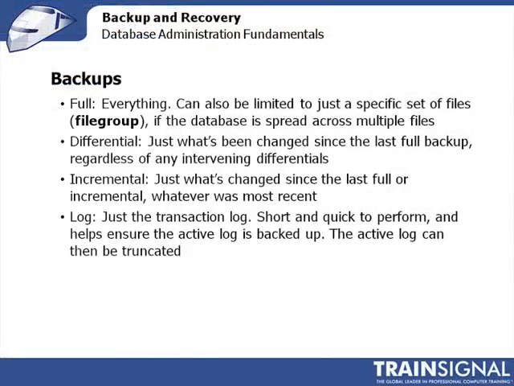There are a few different types of backups in the world. A full backup consists of everything. Now in SQL Server, this can also be limited to just a specific set of files, called a file group, if the database is spread across multiple files. Or you can back up the entire database, which will get all of its data.